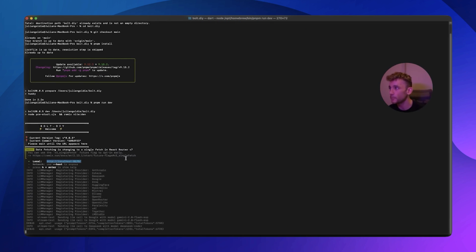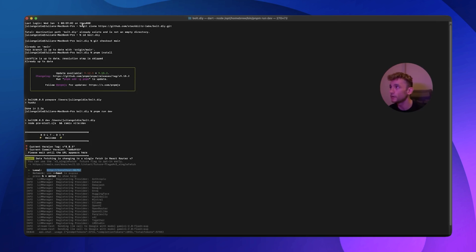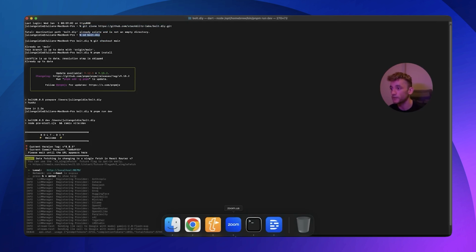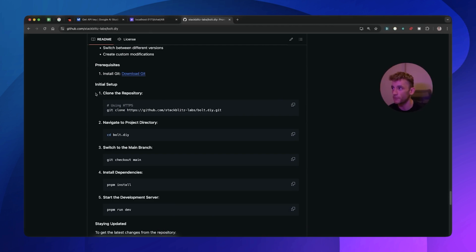It might take a few minutes to download, but step by step, you can see that we've done the git clone over here. Then we've set up the command. Then we've basically just copied and pasted the instructions. If you have any problems setting this up, then what you can actually do is just screenshot it, plug it into ChatGPT, and ask for help that way.